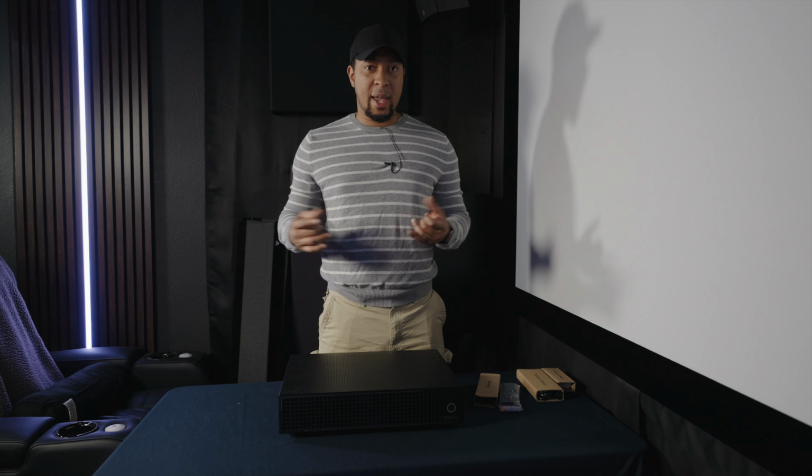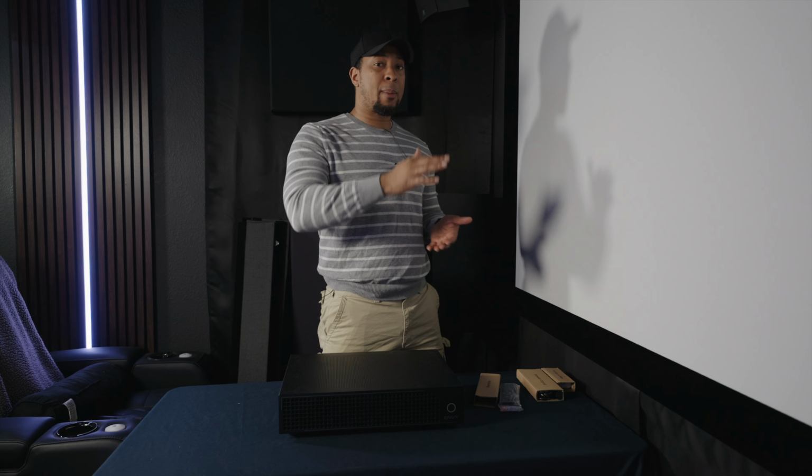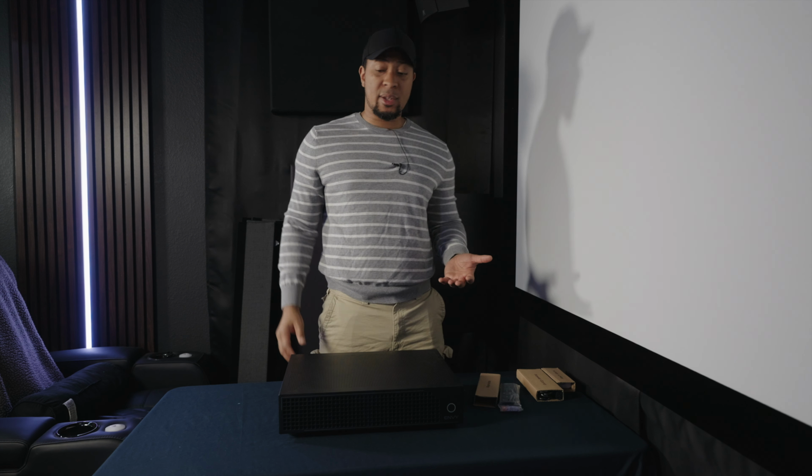So I have a 16:9 screen, but if I'm watching a movie, most movies in Hollywood are made at 2.35:1, which means you're going to have the black bars on the top and bottom. But then you also have some movies like Christopher Nolan's Inception, The Dark Knight, and Interstellar, which have alternating aspect ratios, where it goes from 2.35:1 with the black bars, and then it fills the screen with IMAX.